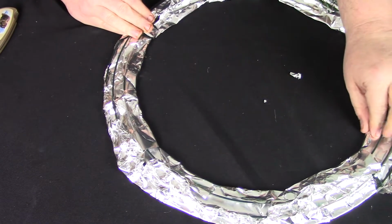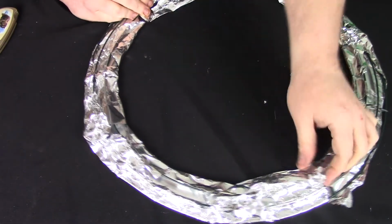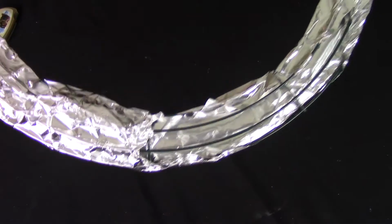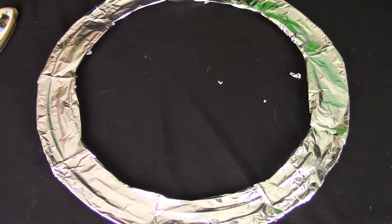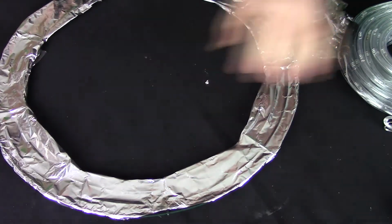Zip ties you get at the hardware store. Rope light you can get at the hardware store. The clamp, you might have to order online, but if you so want, you might be able to go to the hardware store and find something that would work for what you need. And of course, you can always use zip ties. That's of course what I tried to avoid, but if you don't mind it, you can do that too.